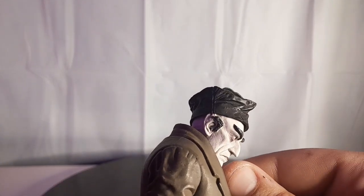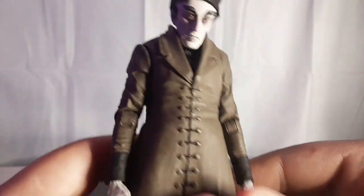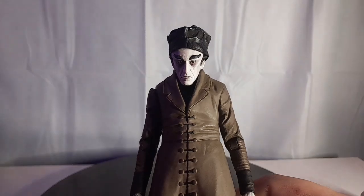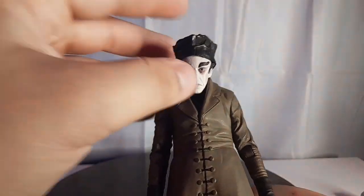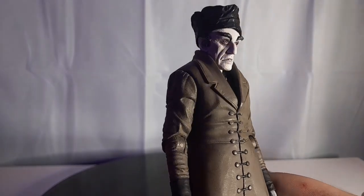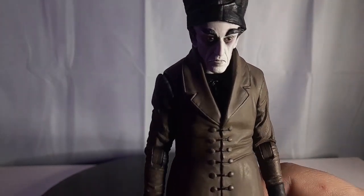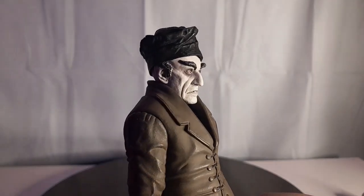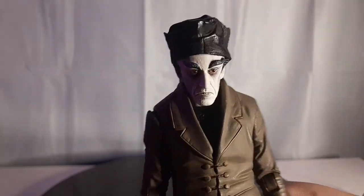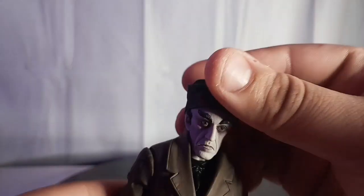And that's basically how that's supposed to go. That's why the ears are so close together, so you can have them over the ears. And that's basically how he's supposed to look. He's supposed to look a little bit more, I guess, friendly, and not as spooky, but he's still pretty creepy. Still a very, very creepy gentleman with that little weird chef's hat he's got on here. I don't care for this head sculpt as much, but it still is a really good sculpt, and I love the expression on the face.